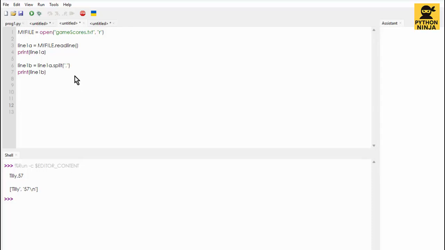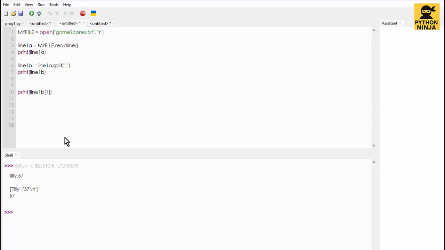So we're not using .strip, we're using .split, and we're splitting on the commas. So it's .split with speech marks and a comma. That's what it's looking for, and that's what it's splitting on. And what it's done is basically turned this line of data, whereas previously we were just printing out this text, now we've got it inside a list, which gives us a bit more control. And that control has allowed us to print out just the second element.